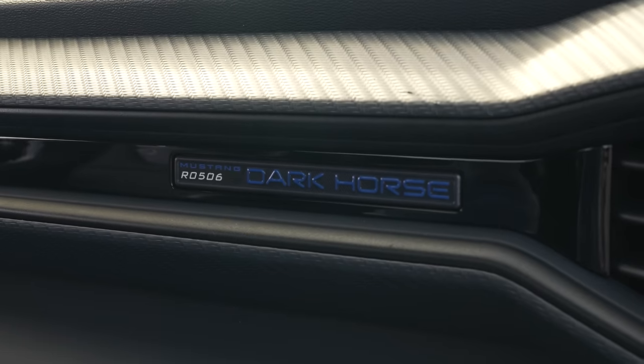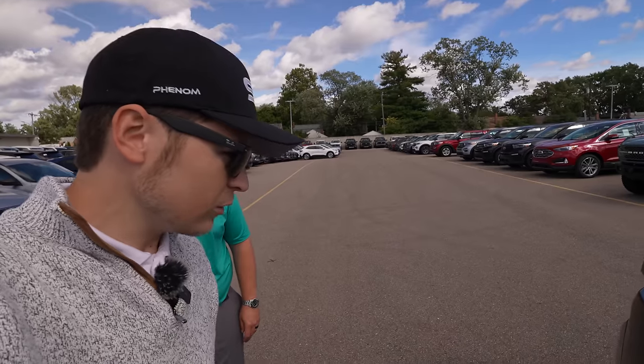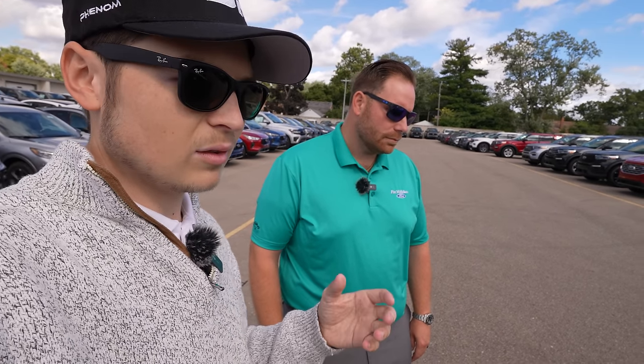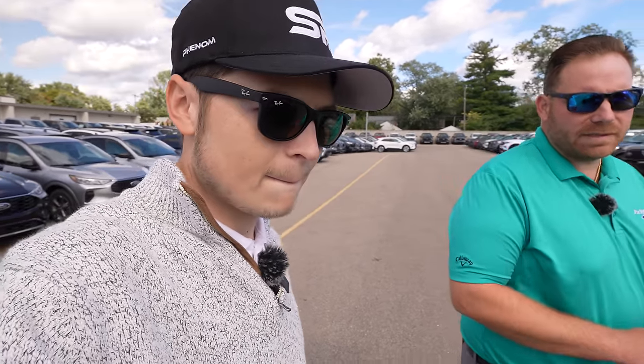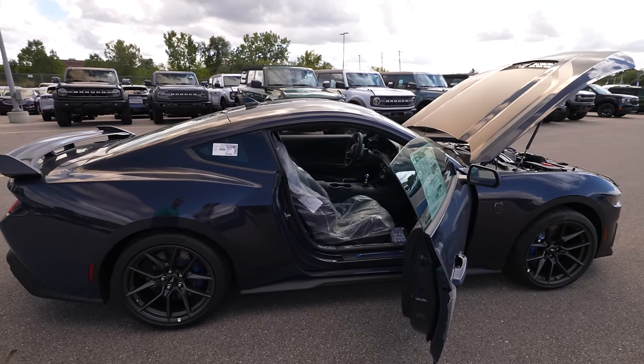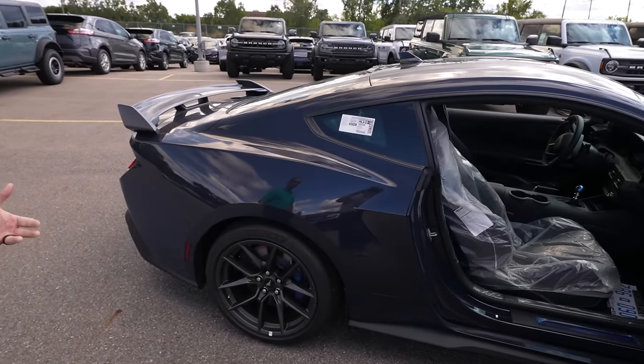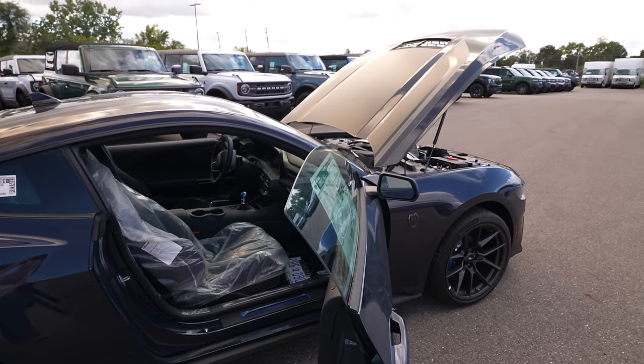I had some contacts, made some phone calls, and was able to get the car built — it's a pretty low chassis number: 506. Are these vehicles very limited like the Shelbys were, or is this a package that just escalates the Mustang GT to the next level? I wouldn't put it on the same level as the Shelby GT500 in aspects of allocation and ordering. We have five allocations already — all filled, four of the five already scheduled for build. We did get our second one in today, a non-handling package car in the same color. The Shelbys were one or two per year, and only one track pack. So they're still limited production, just not as limited as the Mustang GT.